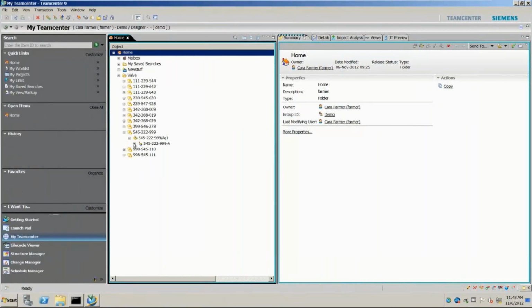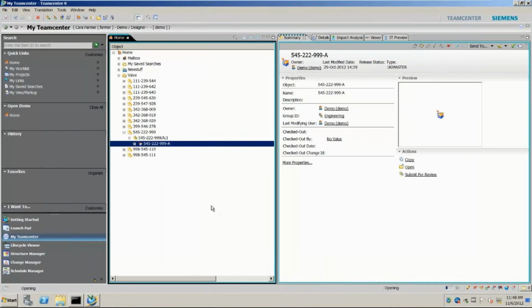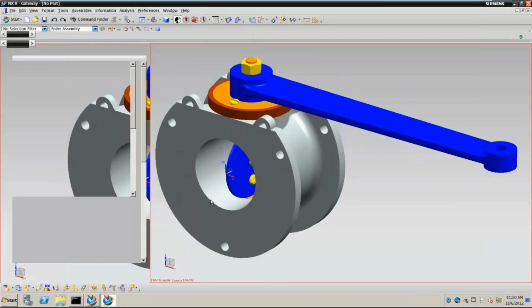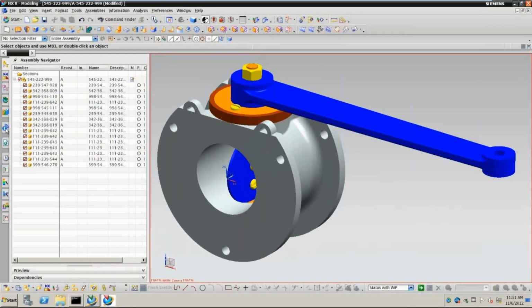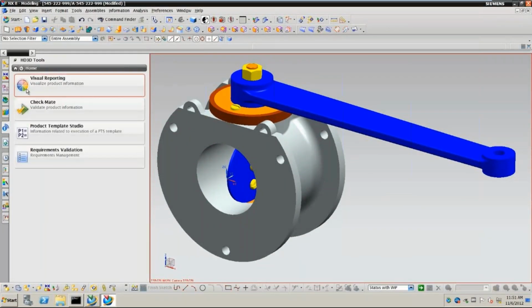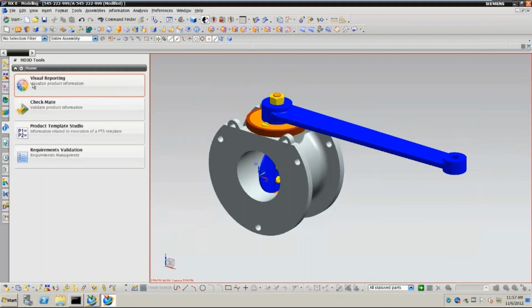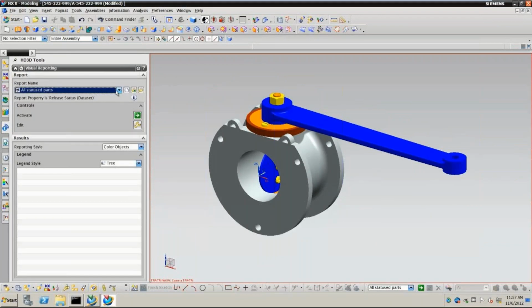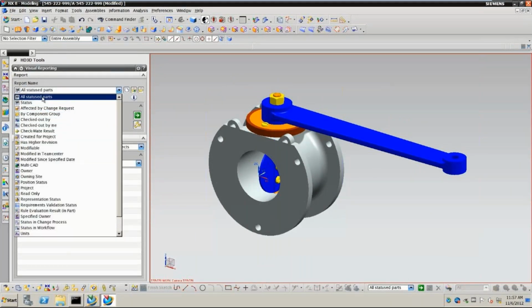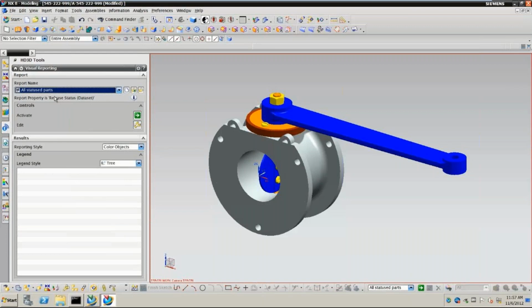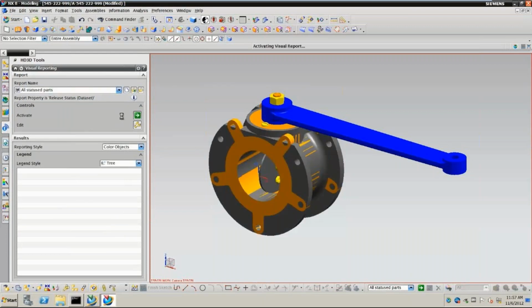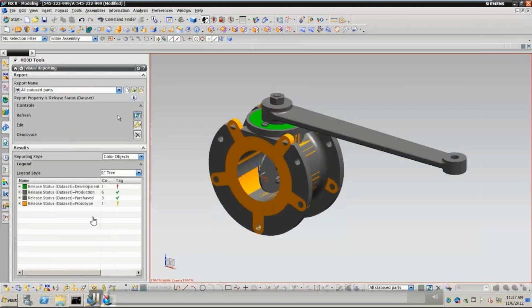Now let's see a quick visual reporting of this assembly from NX. So I open this assembly in NX. I can run a visual report from NX. So I'm going to go and select the all released, all status parts report. So when I run that, you can see there is a color coding for the entire assembly.